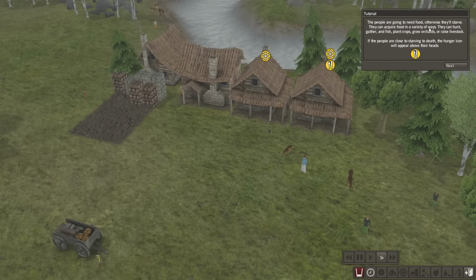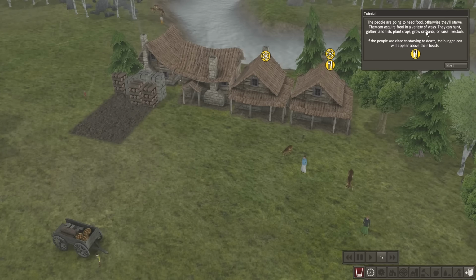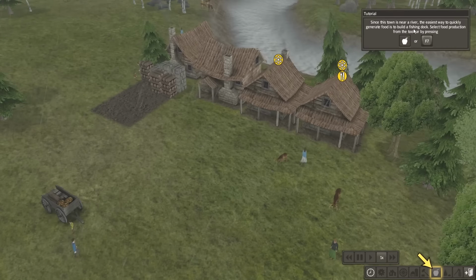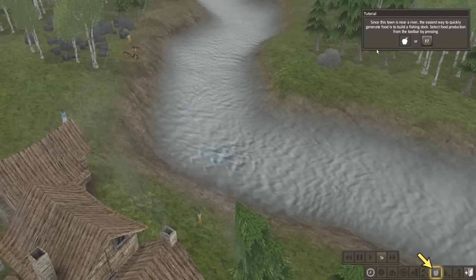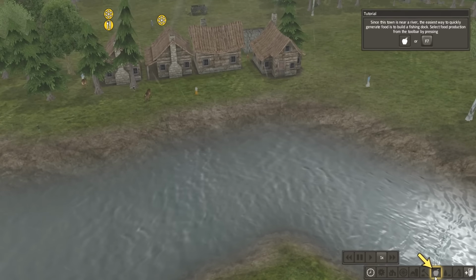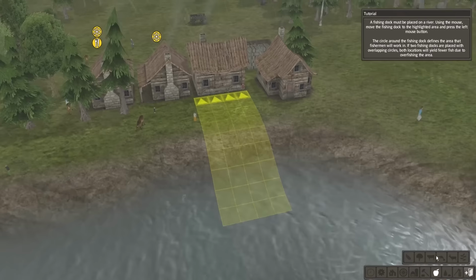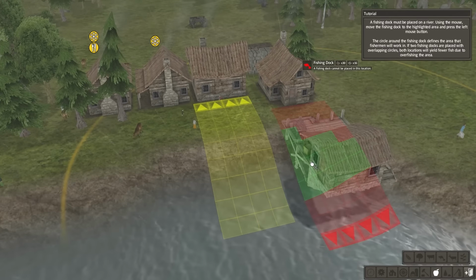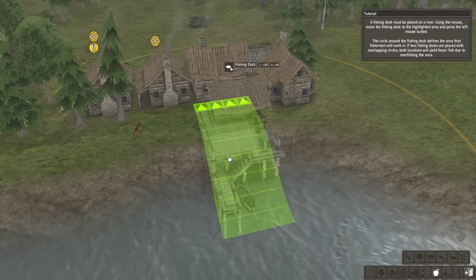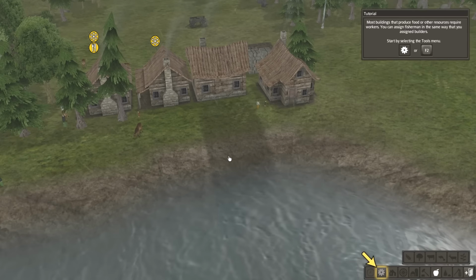All right, people are going to need food. They can hunt, gather, and when people are close to starving to death, the hunger icon will appear above their heads. Okay. Since this town is near a river, the easiest way to quickly generate food is to build a fishing dock. Select food production from the toolbar. All right. Fish. Oh, okay. Okay, that brings that over here. Let's line that up and hit.